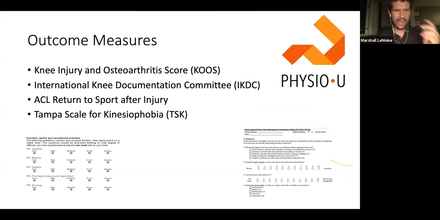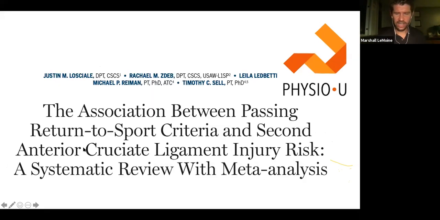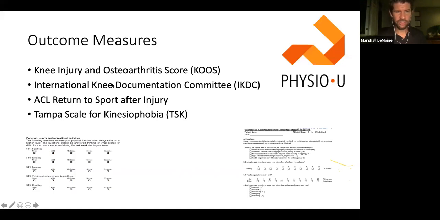And lastly, if we think about outcome measures, right? Here are some good outcome measures. A lot of the research uses those first two, right? The Knee Injury and Osteoarthritis Outcome Score, your KOOS. The KOOS has different sections. One of the sections is on sport. And they also use the International Knee Documentation Committee score, the IKDC. So you should be 90% for the KOOS, and I think 92% for the IKDC for return to sport.